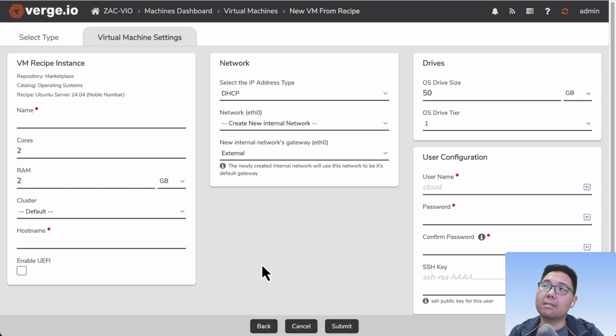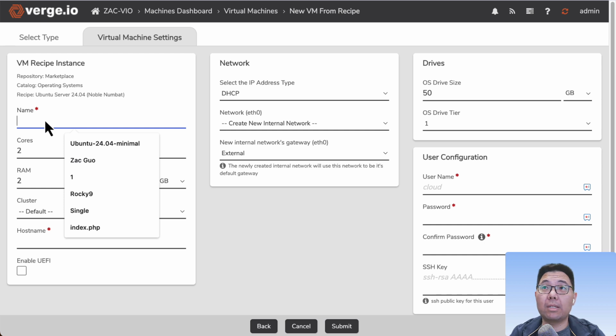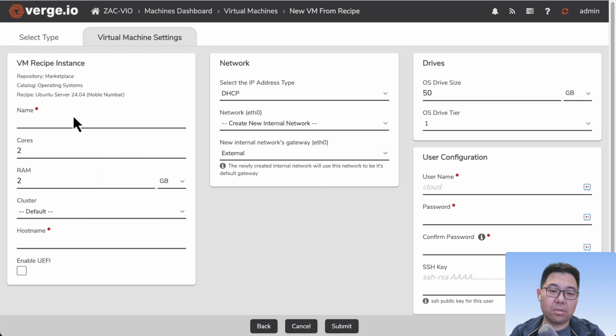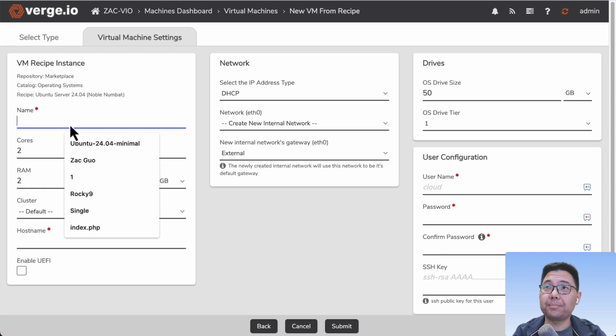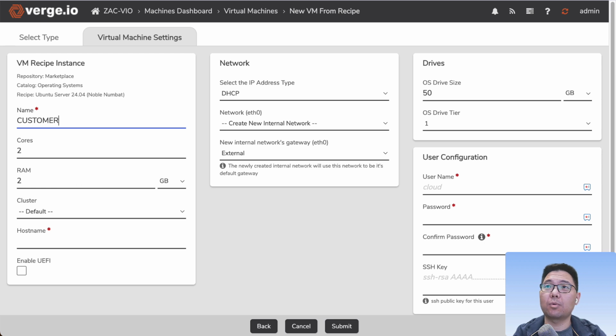To deploy Linux and Windows is slightly different. So I'm going to show both. First, just put in the name. Usually it's the customer name, dash, the server name, and a number. Usually that's how we name the VMs, right?